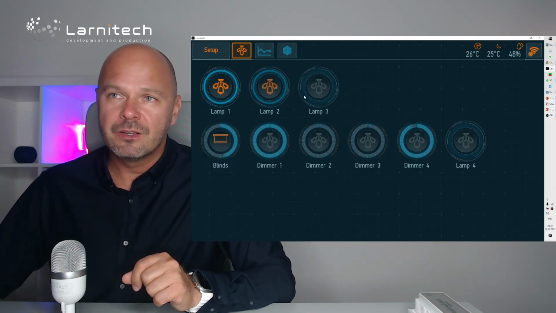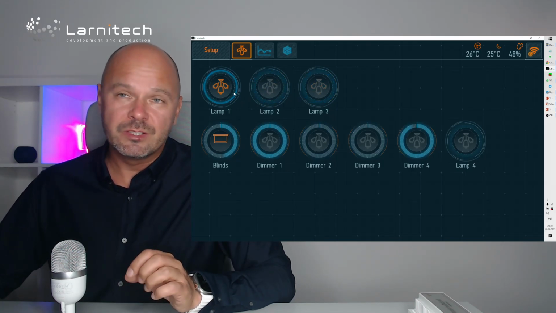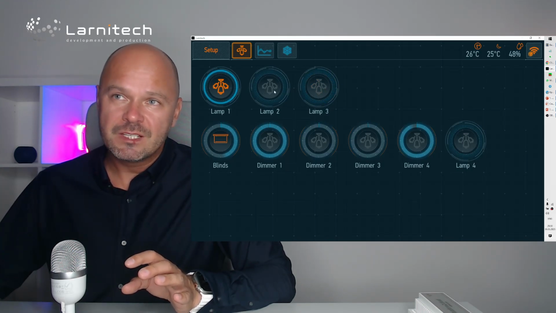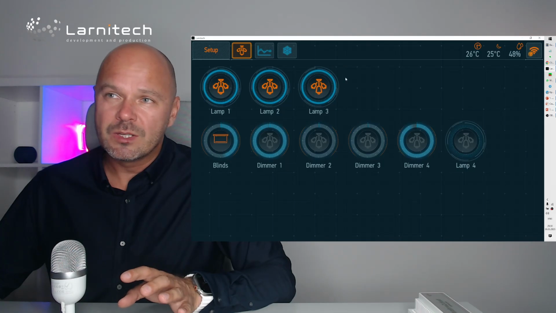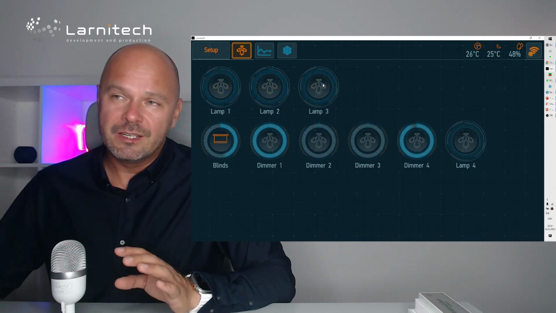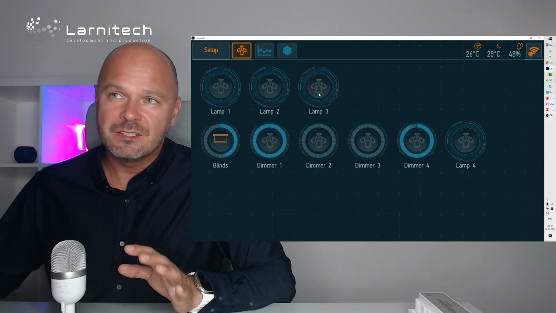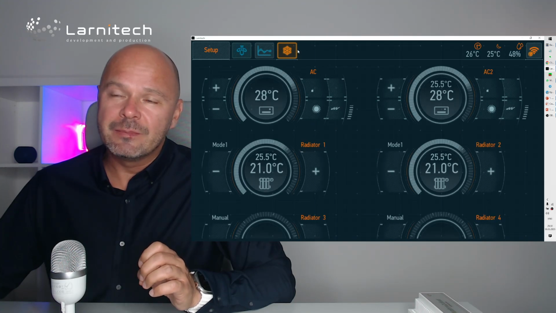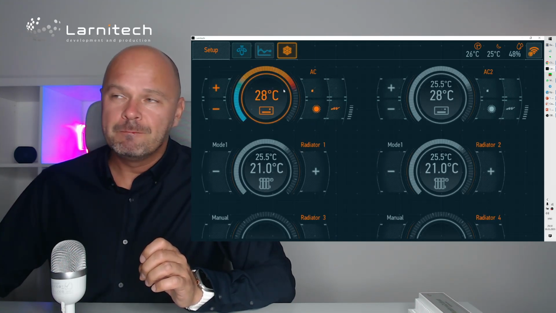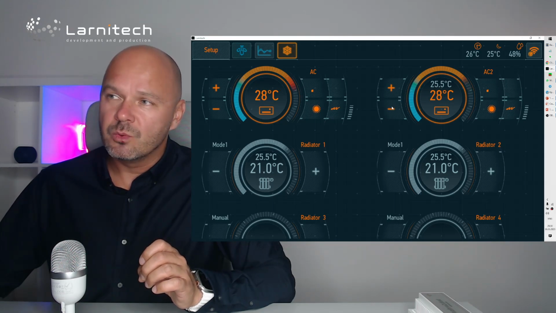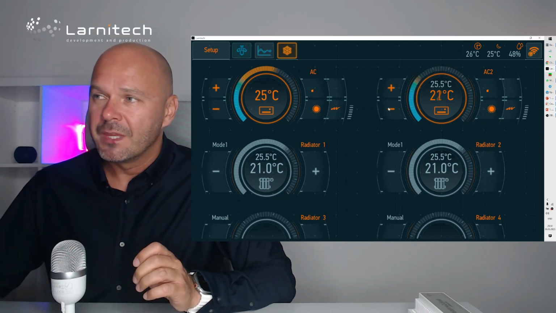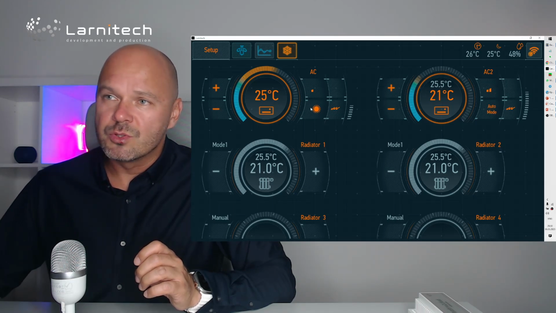First we have some relays which we are going to use. This one is for humidification, this one for dehumidification, and this one is for ventilation. It could be an exhaust fan, or a different kind of fan. Also in the climate part, we have one AC and another AC, and each of them can be controlled. For some of them you have sensors which you can see, and different modes and so on.